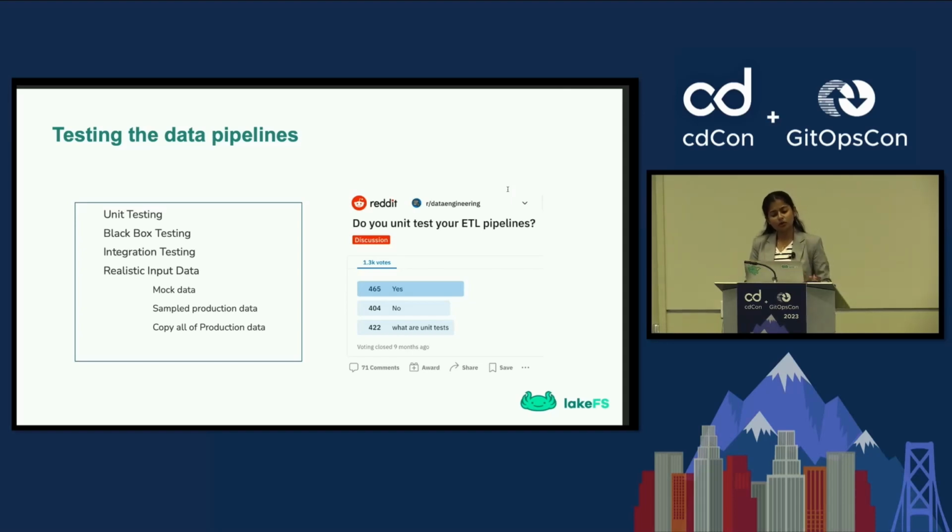And then some of us go one level further and copy part of the production data into a test or staging environment and use that to test our pipelines. Again, when you're copying the data, it doesn't matter if you copy part of the production data or all of it. Now, instead of just one place, you have n copies of data lying around. Now you need to make sure all the data integration practices and PII enforcements that you've been doing in production are applied to all the other environments as well. This makes ETL testing, or data pipeline testing, a lot more complex than software testing.